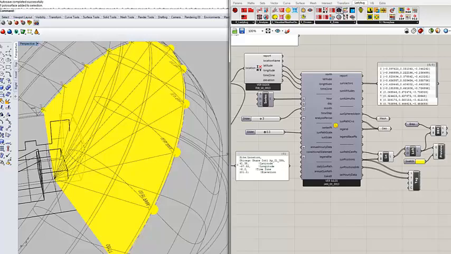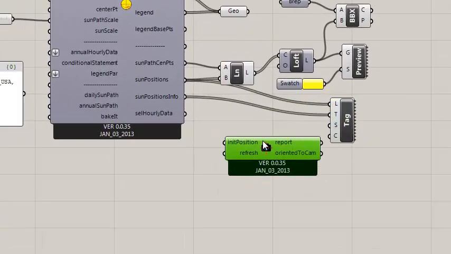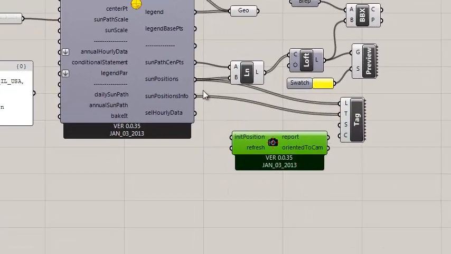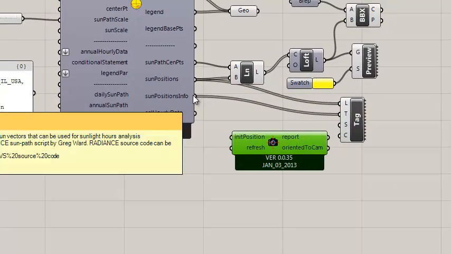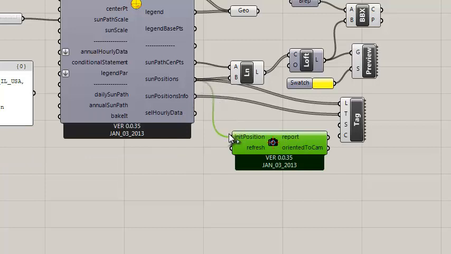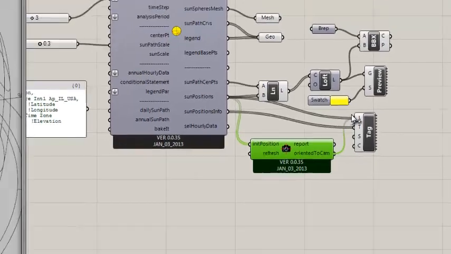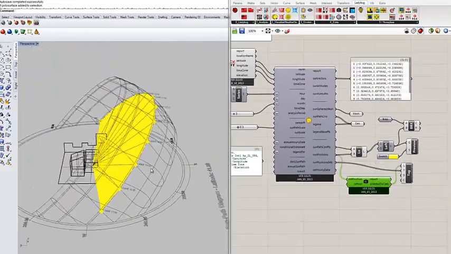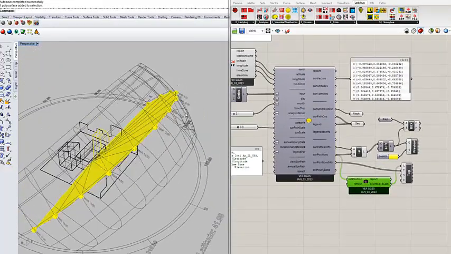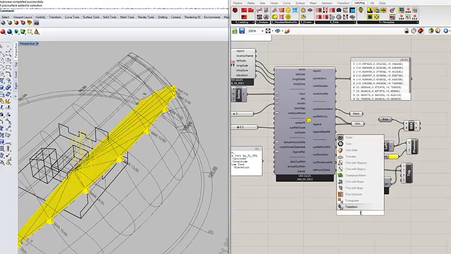Then that's why you get this camera up here. I can do this. Use the current position, connect it here. It gives me the new plane, and I can use it for the new location. So now it really orients to the camera, but it doesn't update itself, so you need to use a timer.